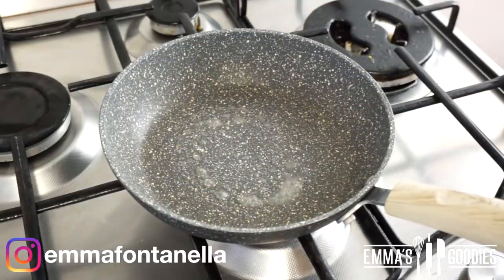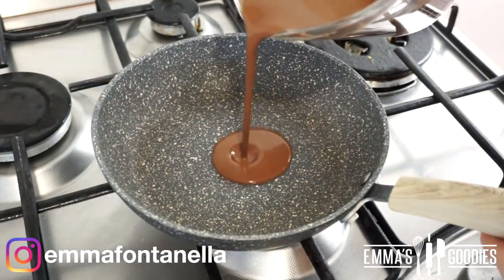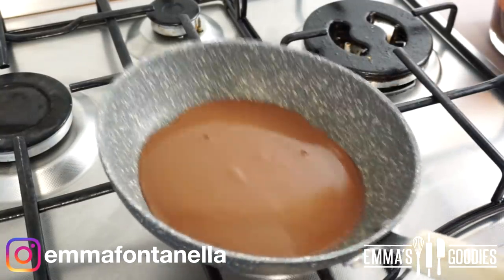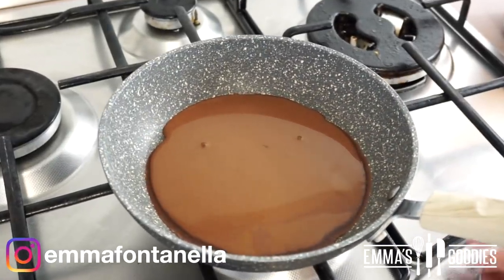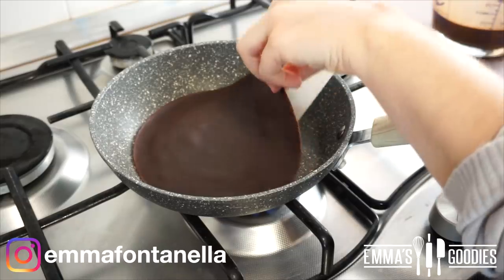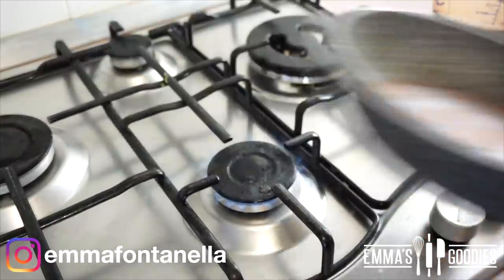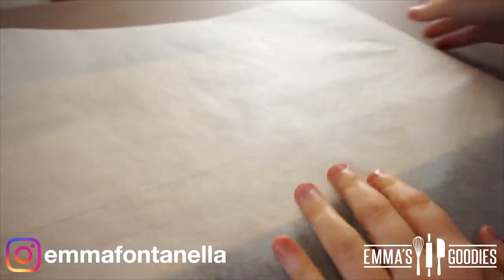To make the crepes, you'll need a non-stick pan. Even if it's non-stick, I still recommend you lightly grease it. Your flame should be on medium-low. Preheat your pan and add a small amount of batter, then swirl the pan. I like to add a tad more batter than usually recommended — if you make these too thin, the edges will crisp up, which isn't a nice look or texture for a cake. These crepes cook really quickly; flip them when the top dries out. Cook for another 20 seconds, then place onto parchment paper. They cool really quickly.